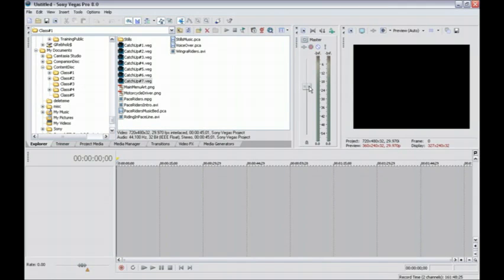As you build your project, you'll watch it in the video preview window. The window is black right now because you haven't added any video to your project. Generally, the video preview window shows the video that exists at the frame that corresponds to the current cursor location.